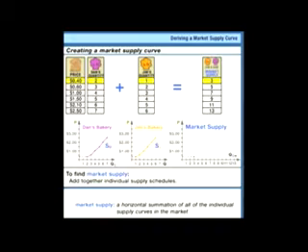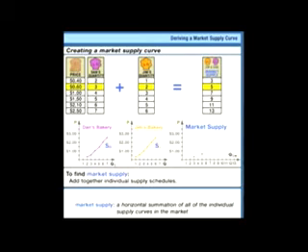I can do the same for any price on the axis. Let's say a price of 60 cents per loaf. In that case, I get 3 loaves from Dan, add that to 2 loaves from Jim, for a total of 5 loaves supplied when the price is 60 cents per loaf. Keep picking any price you want and add the quantity from Dan's firm to the quantity from Jim's firm to get a total quantity supplied in the market.